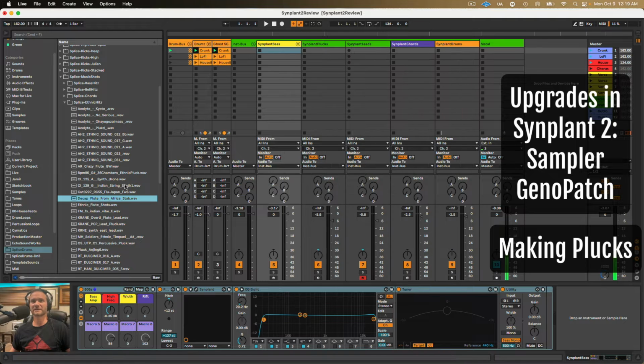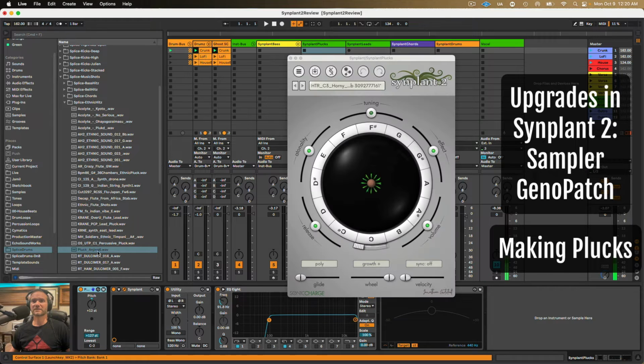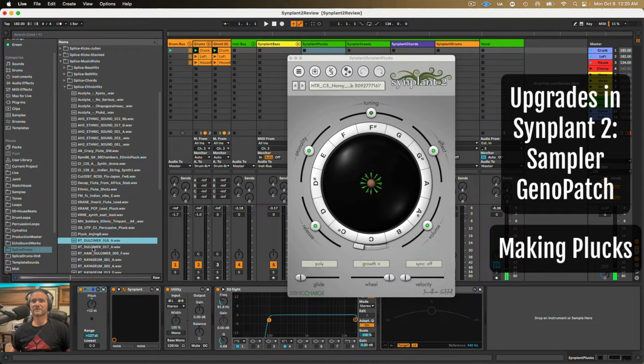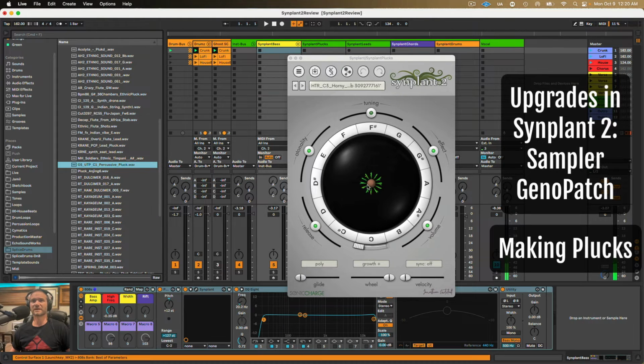That'll probably be, let's actually use that for a lead. So some dulcimers, let's see. Yeah, let's use that for now.